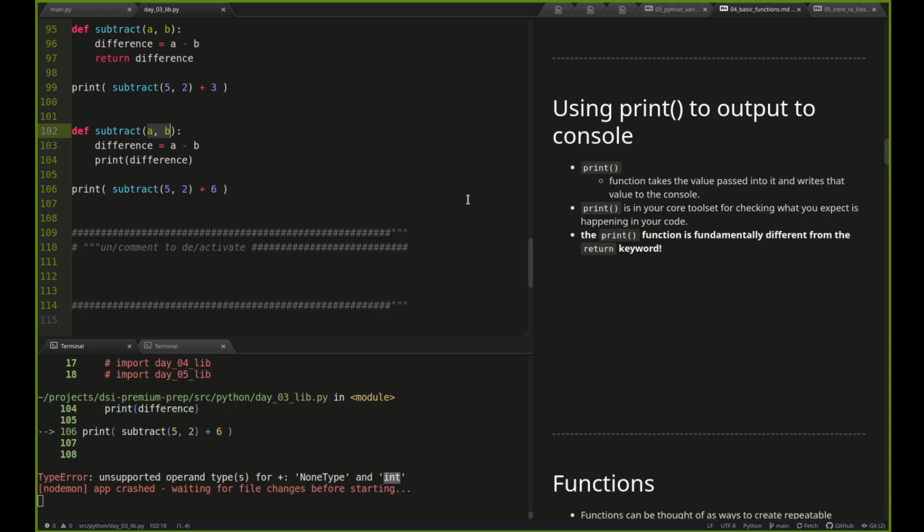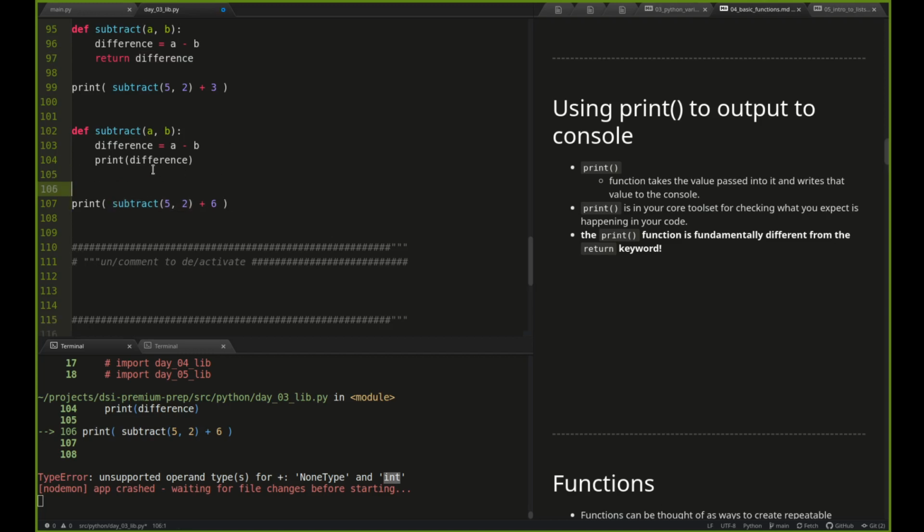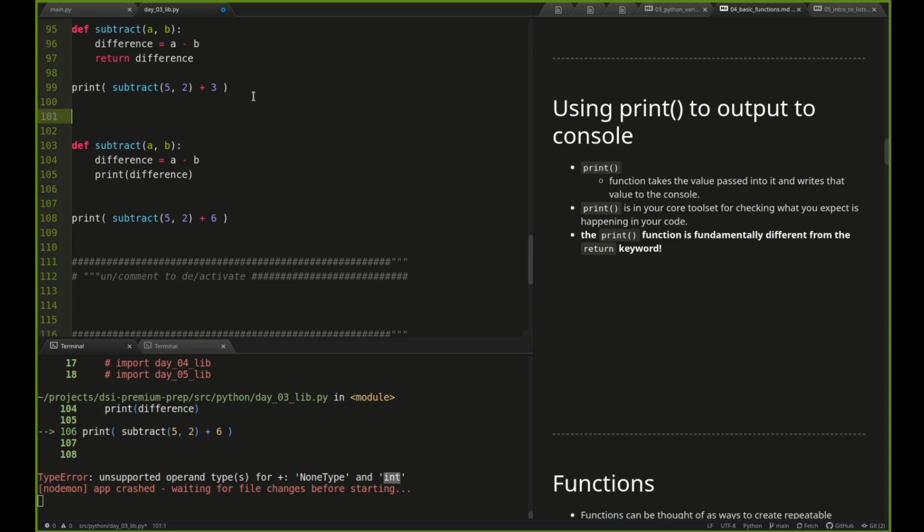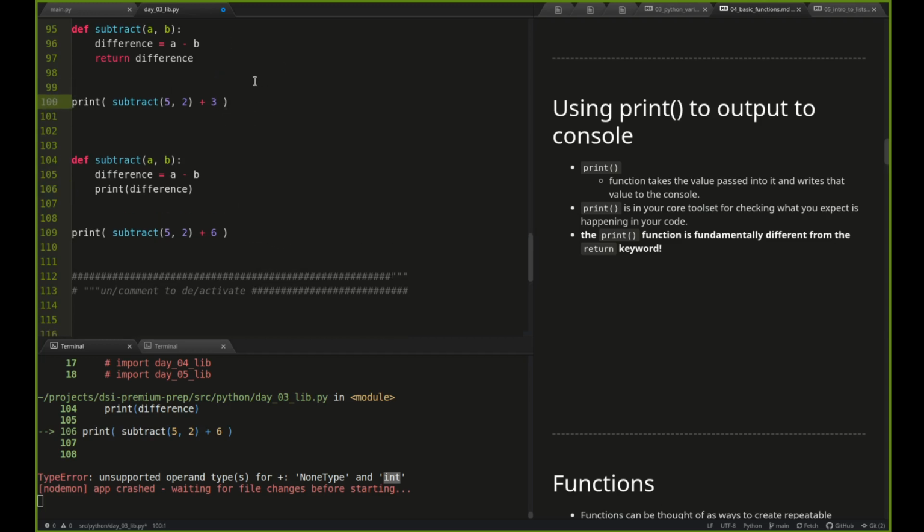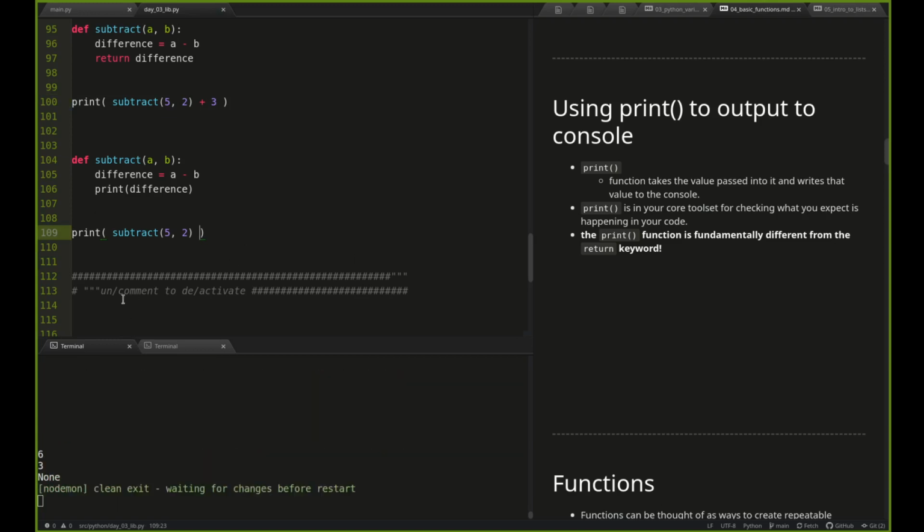It also doesn't require that all functions have a return. If you don't specify a return value, your function will return the value none. And I want to be clear here. When I say it will return none, I don't mean that it won't return anything. It will return the value none, the none data type. So if I print this off, I'll take that plus 6 away, I get none.